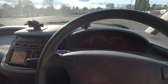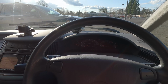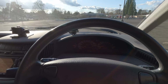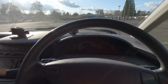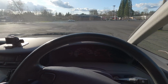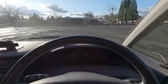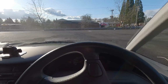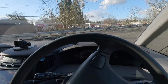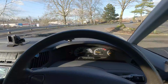I love driving these Previas. Alrighty, that was the Japanese lady telling me that I do not have a toll card, but I don't think that'll be a problem. Driving these Previas is great. I particularly love the seating position in these vans. We have had a number of them in and out of our doors, and I kind of get a little bit attached to every one of them. I kind of want to own every single one and keep it.